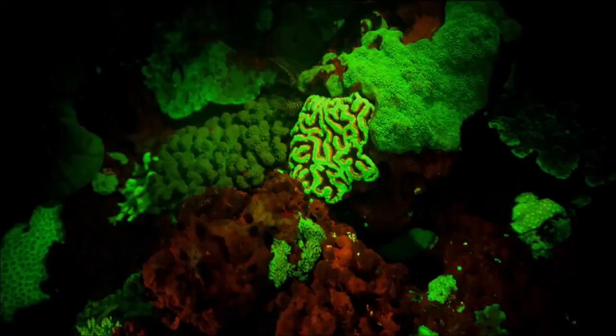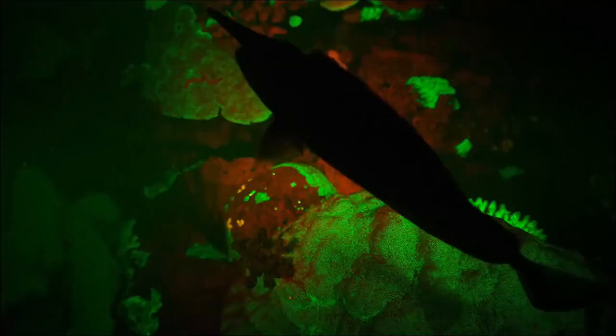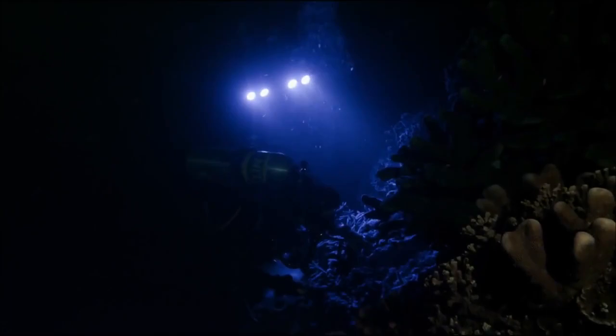Vincent and David scan the reef for novel sources of fluorescence. We look around in the reef, we swim around, and we identify something. Everything looks black except those animals that are sending light back at us. There's coral, and there's crinoids, and there's anemones, and there's fish all giving this back. And I can take a tiny bit of a single animal, a tiny part of an animal, and sequence the entire genome. Now you have everything you need to know about the animal genetically.